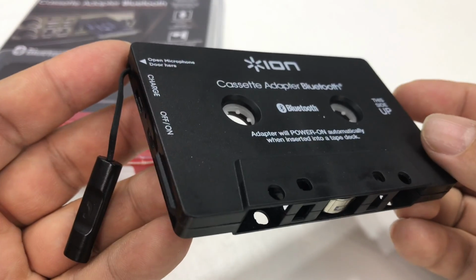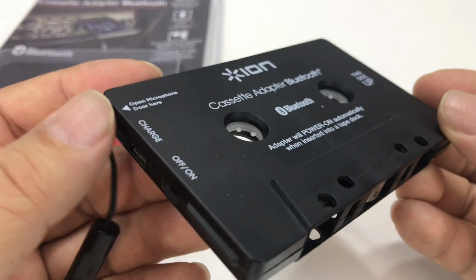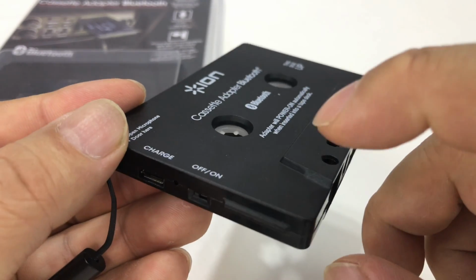Well, obviously I have to test it out in a car to get audio quality and music quality, but I just wanted to give you a quick first look at it now.